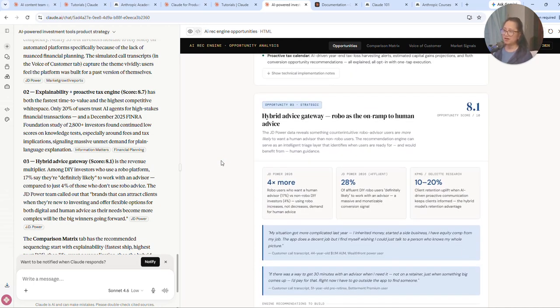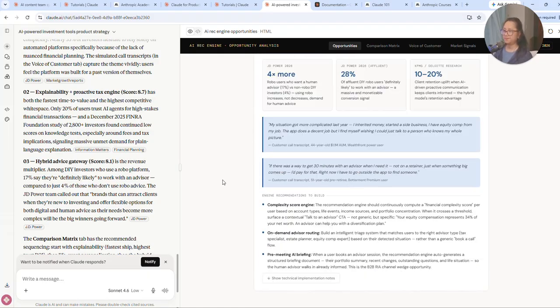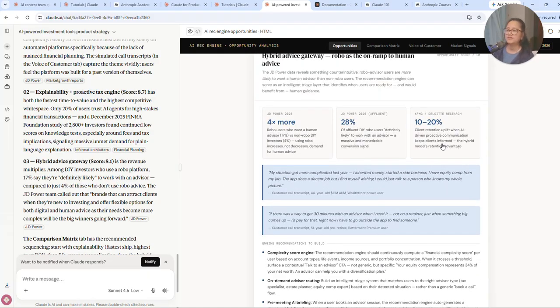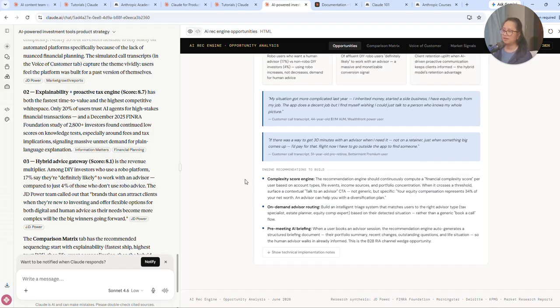Here's the third one, the hybrid advice gateway, robo as the on-ramp to human advice, scored at 8.1. Again, it gives you the stats, the testimonials, and the engine recommendation.